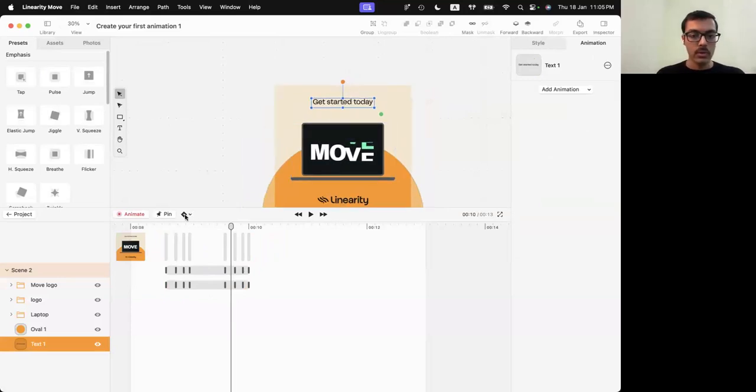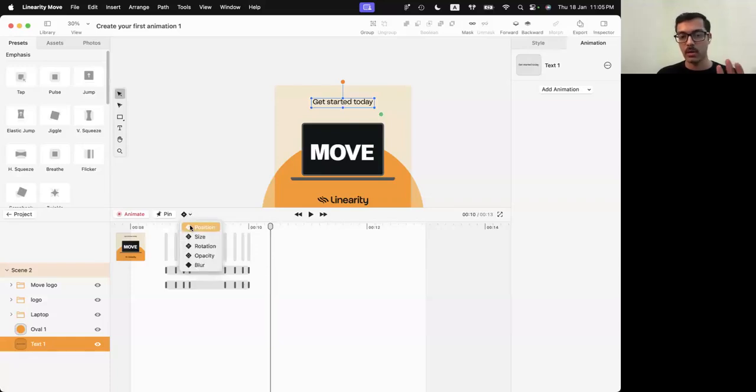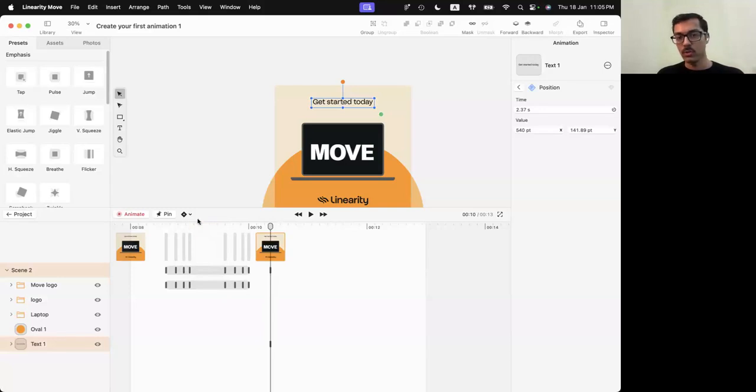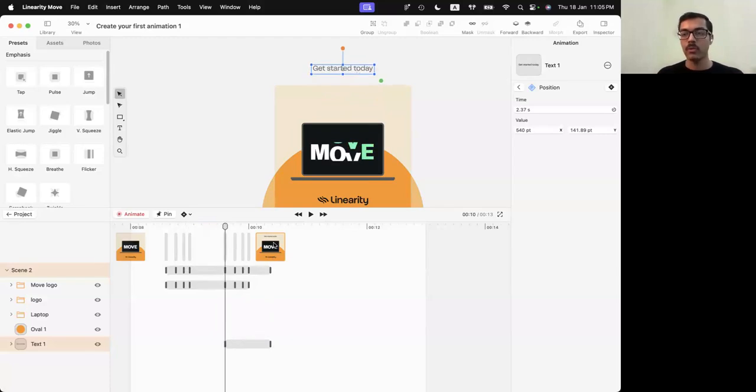For that, I would move them. How should I do it? I can actually just position them here. So this is the end point of the animation. I want them inside, but at the beginning I want them outside. So what I can do is come to the point in time where I want them here and mark them as position, and then go backwards maybe 1 second in the past, and then move it outside. So it will create an animation from the endpoint to the starting point, and it will create the in effect.